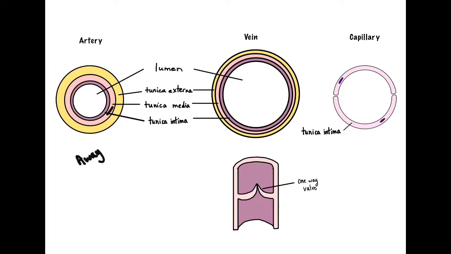So if we were talking about the small intestine when we did digestion, we talked about how we had to absorb the nutrients from the lumen of the small intestine into the blood vessels so that they can go to the body. So if we wanted to get glucose to the cells to do cellular respiration, we need to have that very thin membrane in the capillary to be able to allow the nutrients or the oxygen or whatever it happens to be to easily diffuse from wherever it is, whether it's in the small intestine or in the blood vessel itself, back into the cells where it needs to go to do whatever it needs to do.